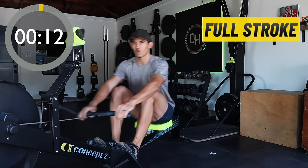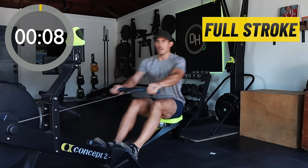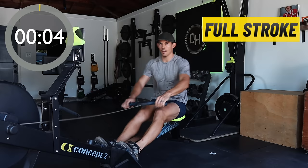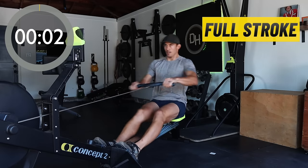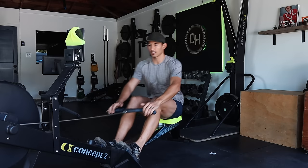Take 5 normal strokes. That's 1, just light and easy. Okay. That's 2. 3, 2 more, 4, last stroke, and 5. Go ahead and put your handles down.